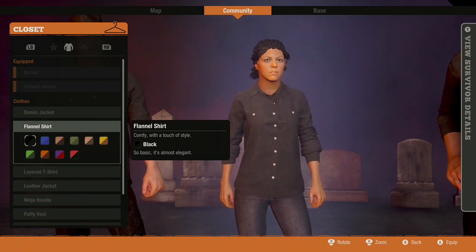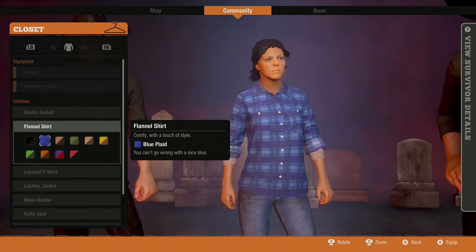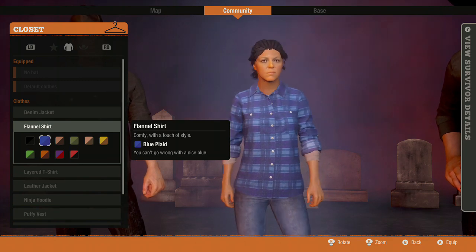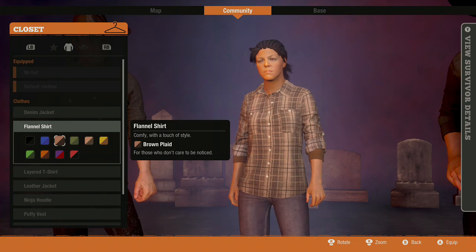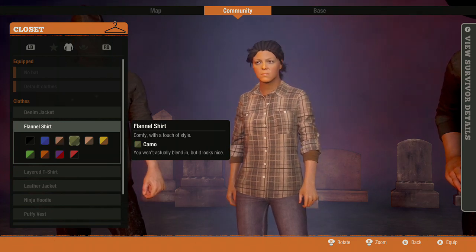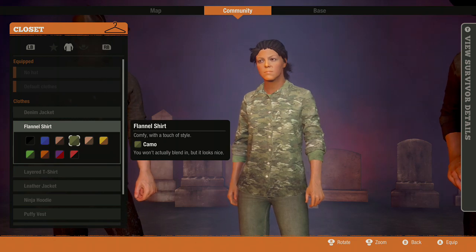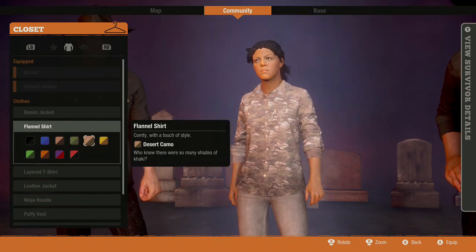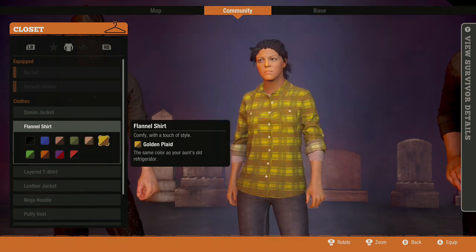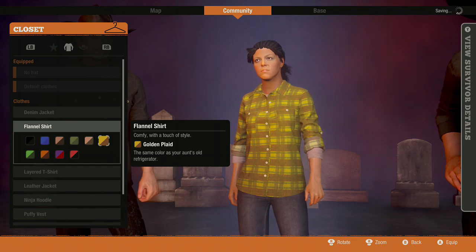Comfy with a touch of style. Black, so basic it's almost elegant. Blue plaid, can't go wrong with a nice blue. Brown plaid, for those who just don't care to be noticed. Camo, you won't actually blend in, but it looks nice. Desert camo, who knew there were so many shades of khaki? You have golden plaid, the same color as your aunt's refrigerator.